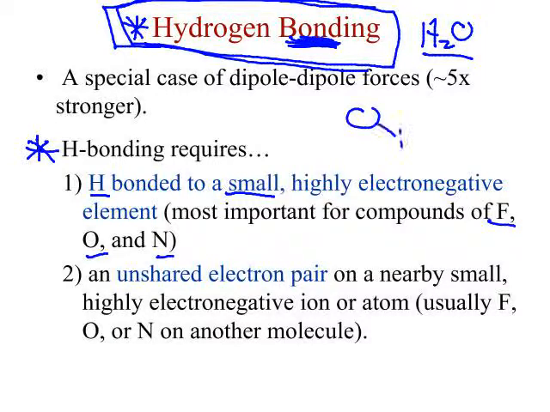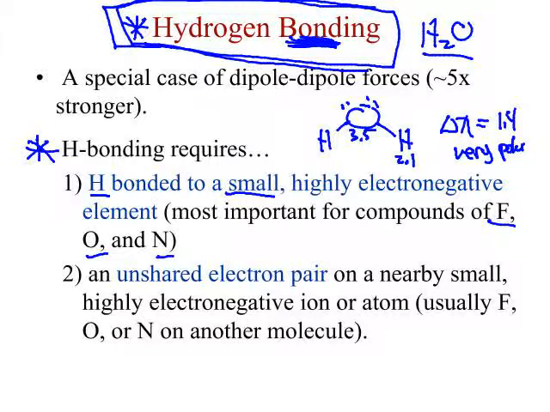If we look at the water molecule once again, and we compare the electronegativities of the bonded atoms here, oxygen has an electronegativity of about 3.5. Hydrogen here is about 2.1. So the difference in electronegativity, delta chi, is about 1.4. This is a very polar bond. What that means is that in the water molecule, the hydrogen has a partial positive charge and the oxygen has a partial negative charge, but those are fairly substantial partial charges because the bond is so very polar.